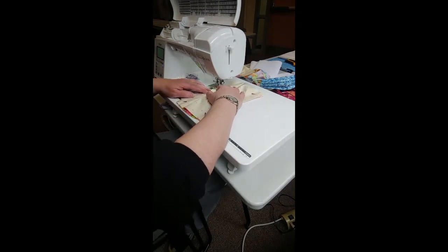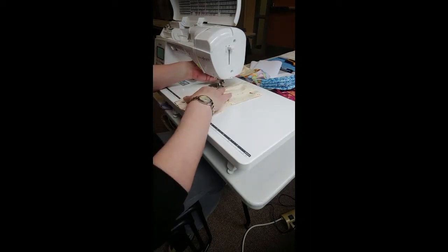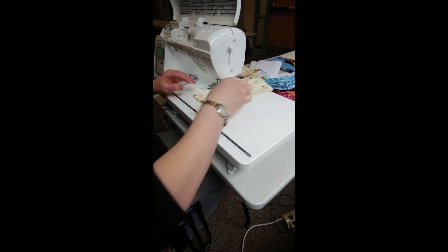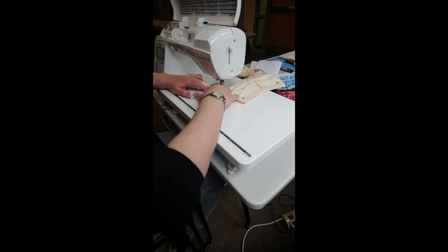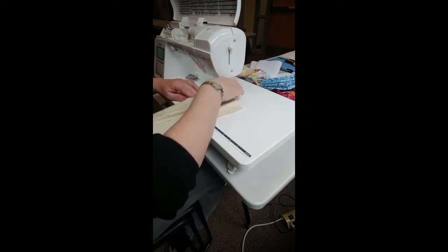So we'll start. We'll stitch up to the pin, back stitch, and cut the thread, and then we'll move forward, set the needle so I can take the pin out, and we're going to do a couple stitches forward and then go backwards and finish out that seam. And then we're going to sew all the way across the top.